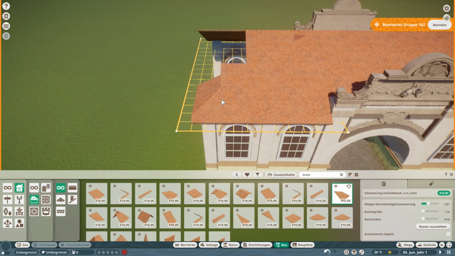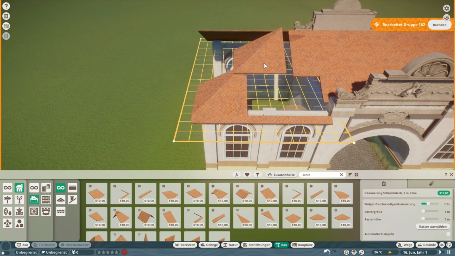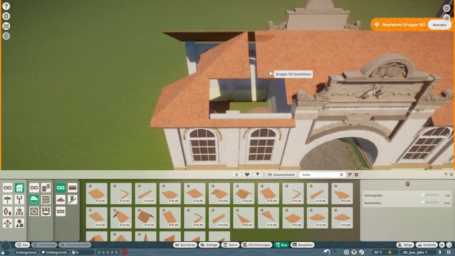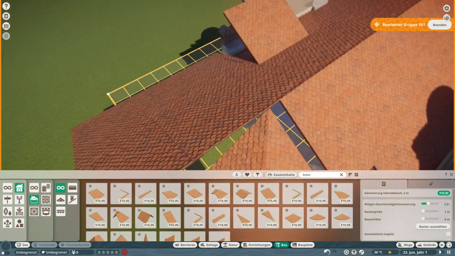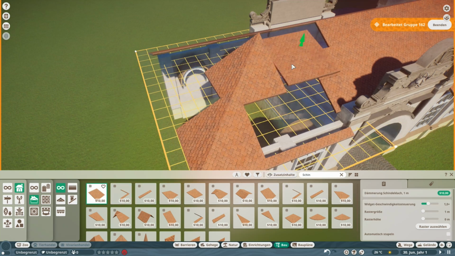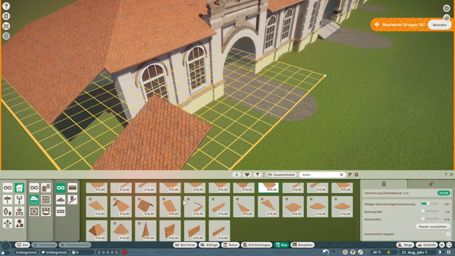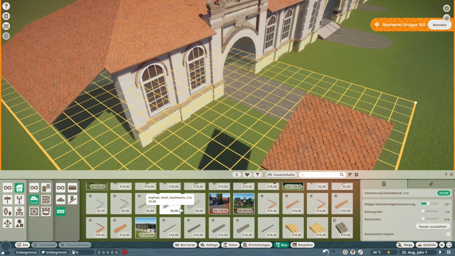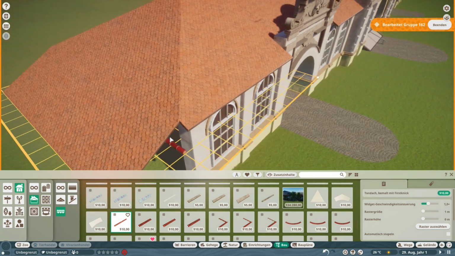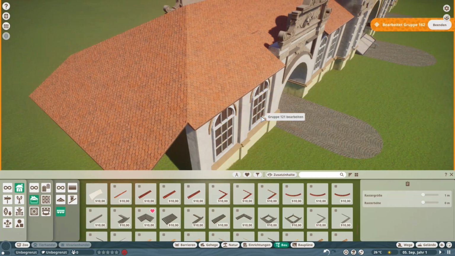So therefore I had to delete the non-grid roof pieces that I was using in the last episode and put in some of the grid pieces so that I could actually do this shape. There is no chance that you could use non-grid pieces and create this shape that we need right here for the roof. There was no chance for me to do it any other way, and I'm happy with the outcome, and you almost wouldn't notice any difference.